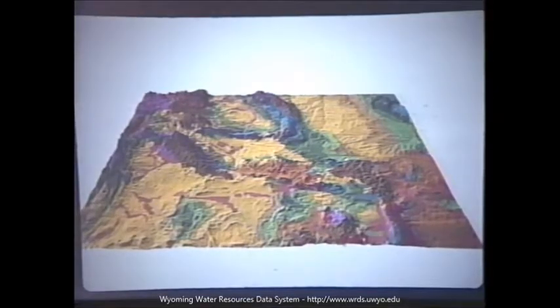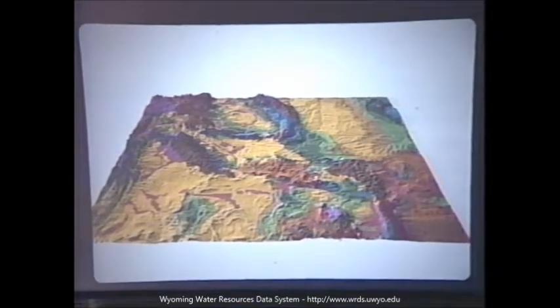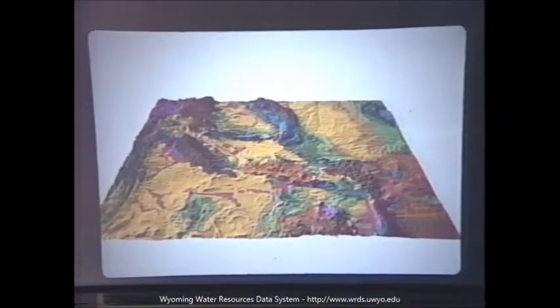The slides that I've shown so far are what are called planimetric, a straight down view. This particular slide right here is what we call a perspective view. The same software that does the planimetric can do a perspective. We have simply chosen, for the most part, to put the bulk of our maps in a planimetric manner. In this particular case, a very, very colorful slide, we're showing the geology of the state.